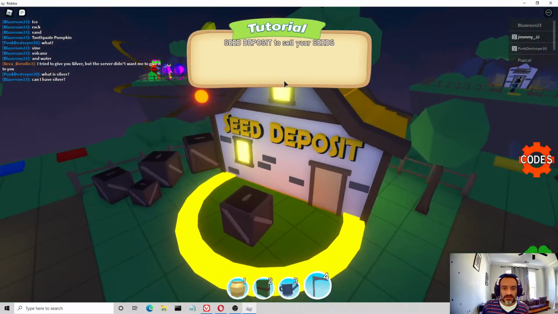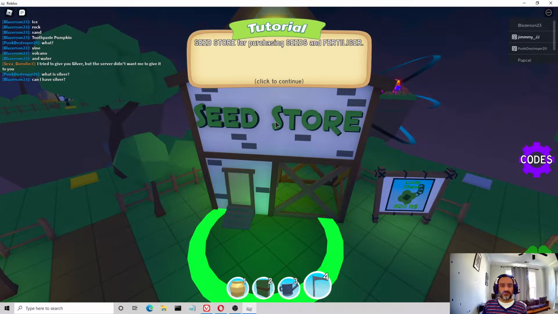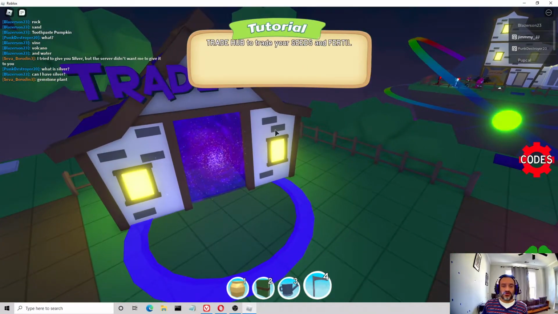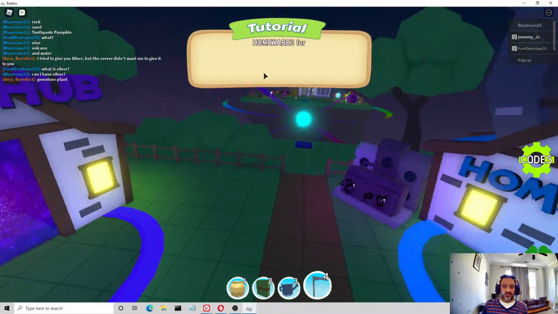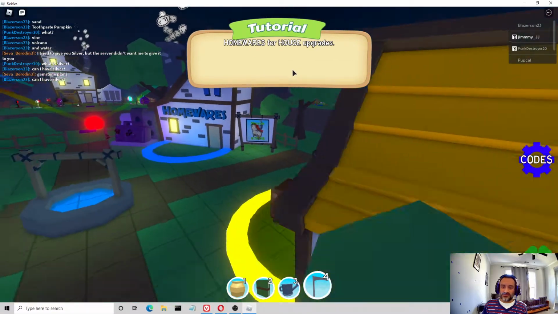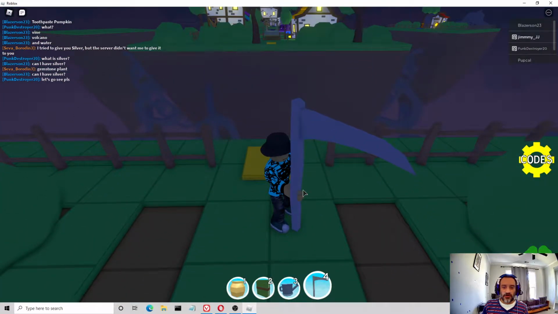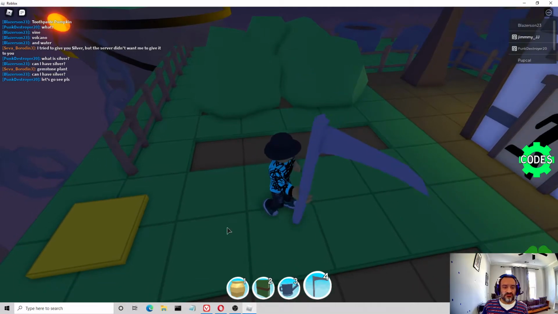Water well for refilling your watering can. All right, so let's see, guys. The tutorial's telling us about the seed store, trade store. And then the homewares, so we can do nice stuff to our place. All right, so there we are. Have fun farming. All right, guys, so we're gonna go ahead and proceed to farming.